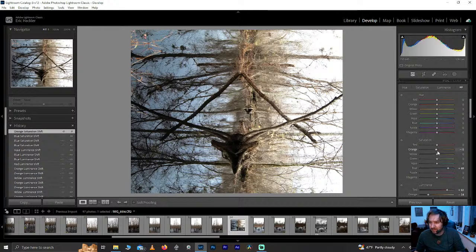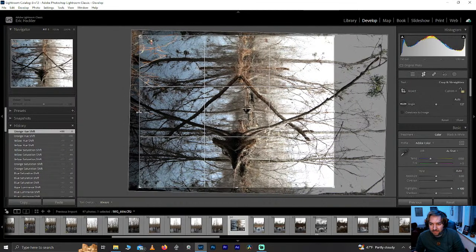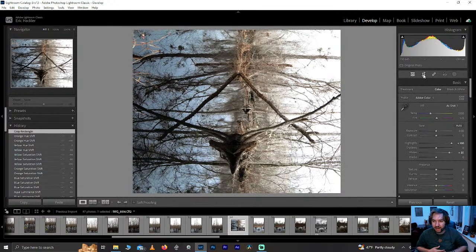Could desaturate up there, don't really want to. It's not the worst thing in the world, actually. Let's desaturate the yellows a bit, so I can get some art in there. Get back here. Okay. But the balance of this seems a little bit off. Let's bring this in a bit. Yeah, it should be something closer to that. Yeah, just that arrowhead pointing that direction. I really love the starkness up here.